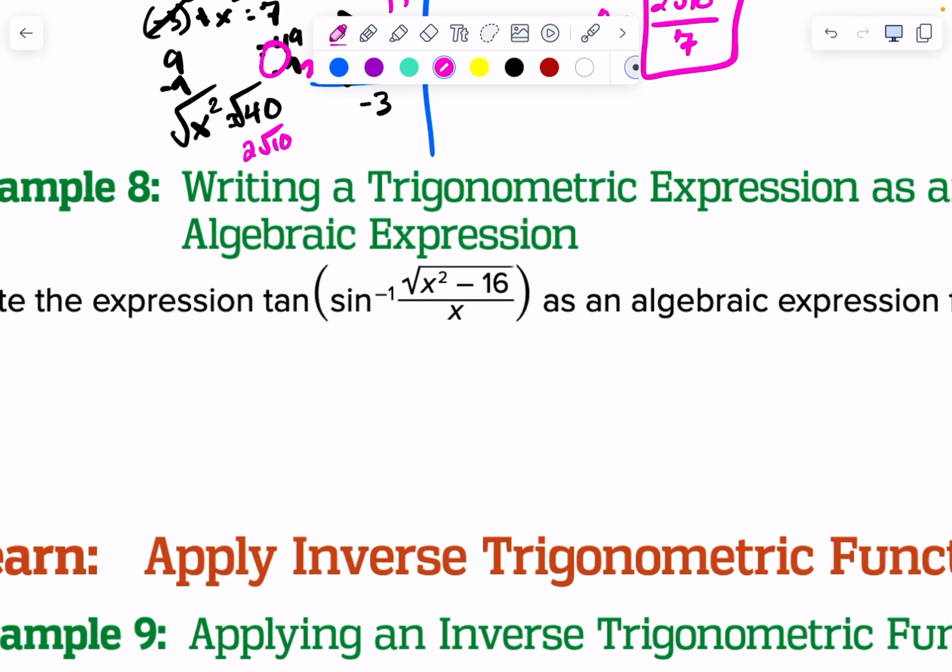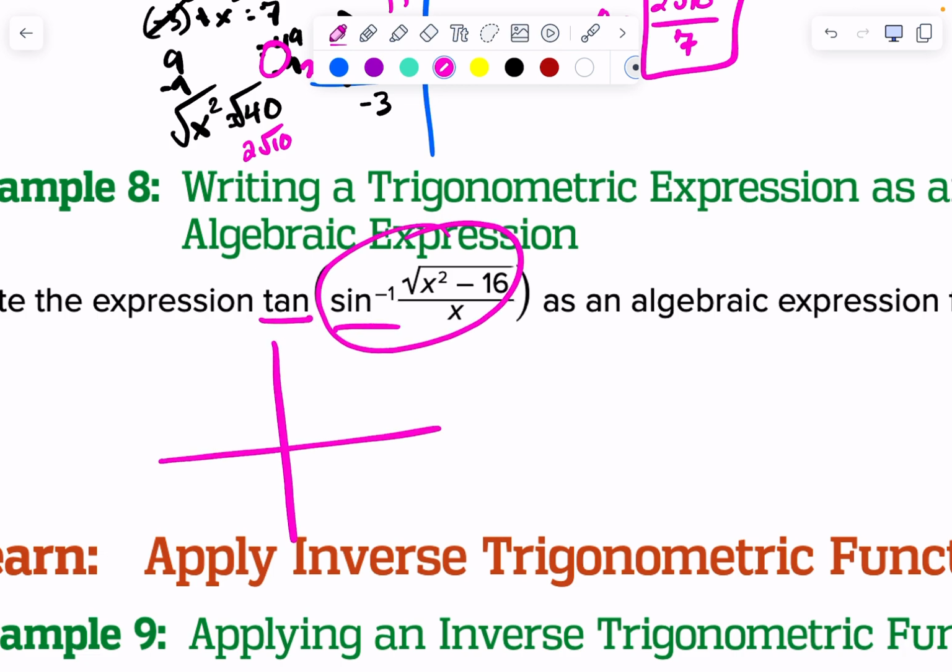Okay, ready? All right, tangent, sine. We're looking at the inside, and inverse sine lives in where? First and fourth. Okay, but are we going to be in 1 or 4? He's in the fourth. Why is he in the fourth? Because he's negative. No, he's not. Sine inverse, so then he's in 1. Oh, this is part of the inverse sine. We're in 1. He's a positive, right? He's a positive.